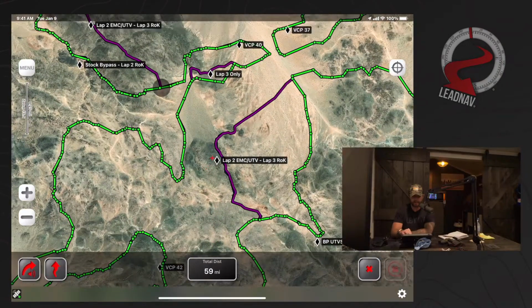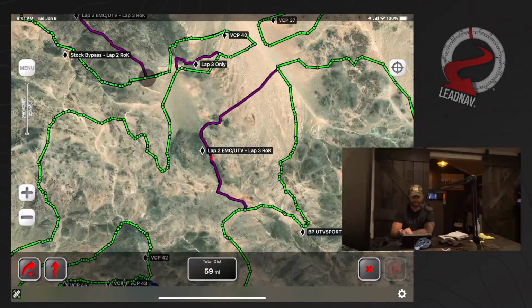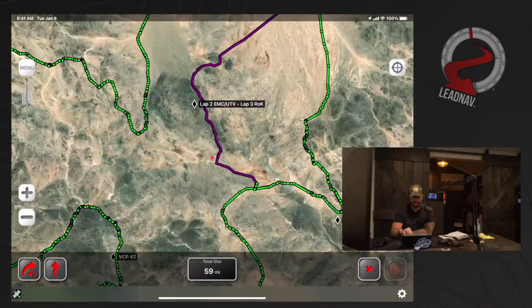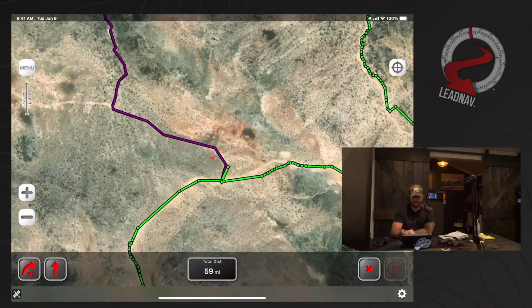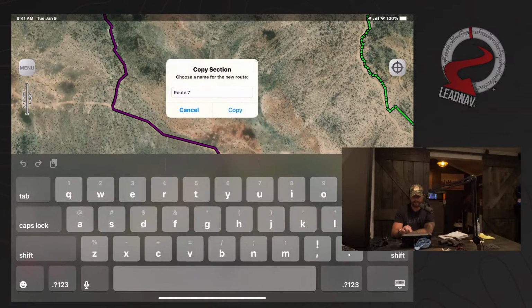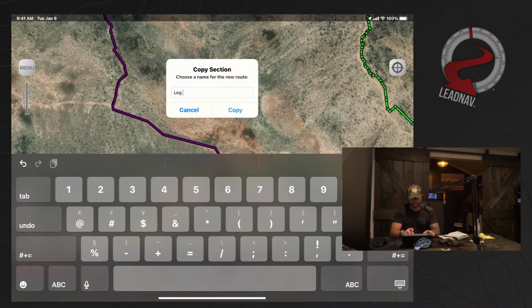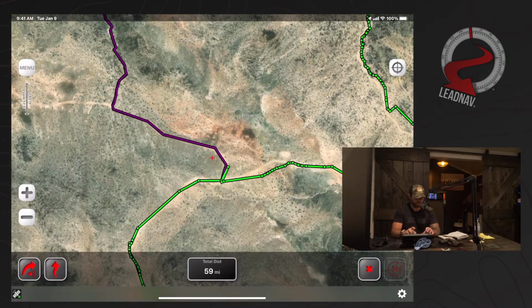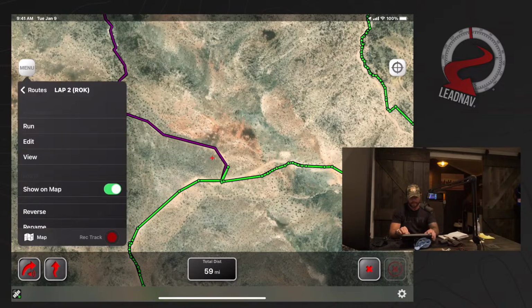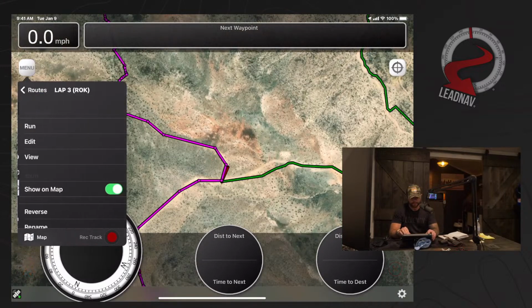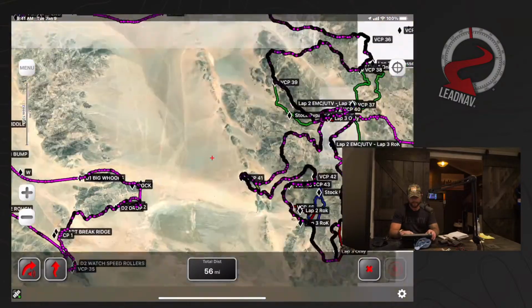Okay, and here's where I got to make the next change, which I think is the only other change. So to here, lap 2 EMC is right there. So I got to take this out, copy. With all that rambling, that's why I took a note, because I wanted to know what leg I'm on. This will be leg 3. But write that down so I don't forget again. So now I'm on leg 3. I gotta go back to purple. Edit. Go back to that section.